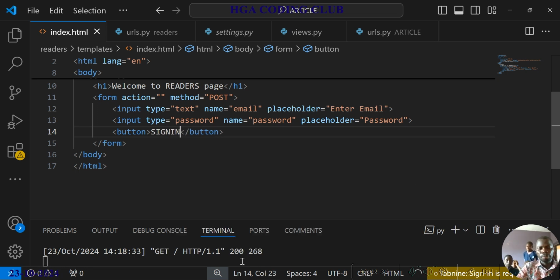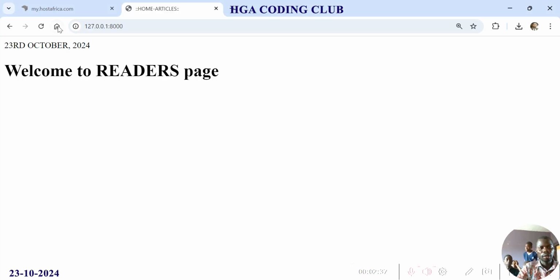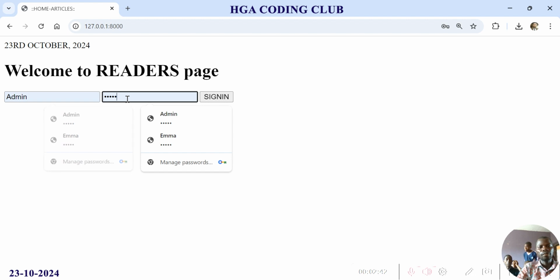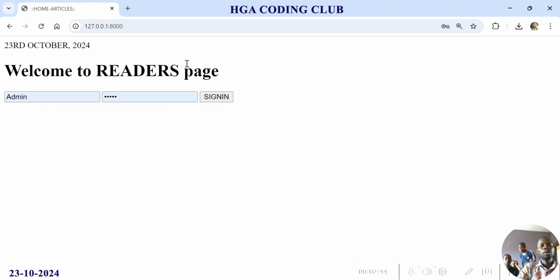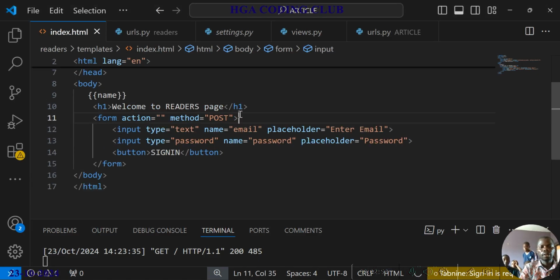So if we go back to that page, let's view what we have done here. I can refresh this page. So now you can see we have these two right here. Do you understand me now? So I'm going to do away with this date, and I will leave this one. I'm going to remove this name right here.